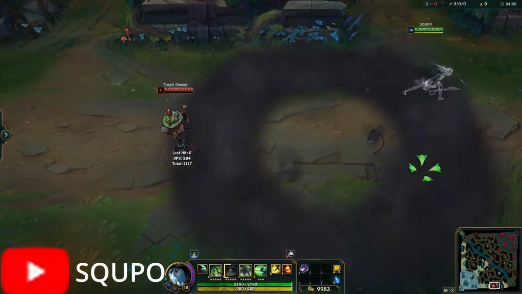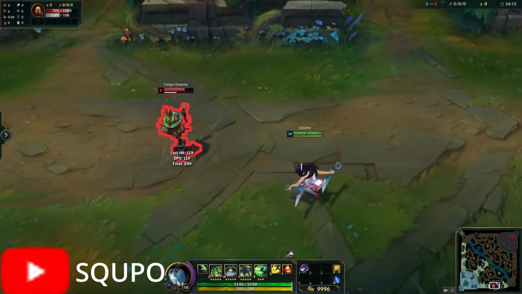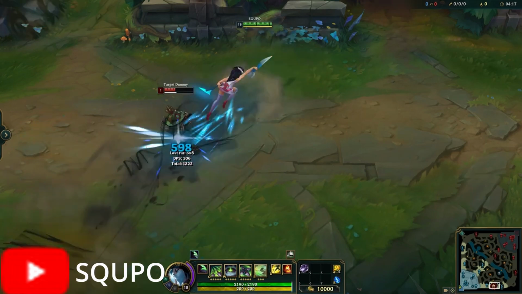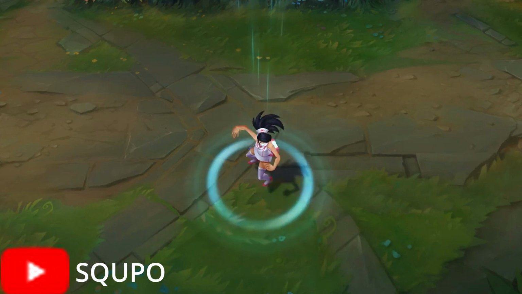Yes, it looks better than it did with her original champion model, and the design is a little bit better, but it's still just a very basic skin for Akali. There's not a lot of unique effects or animations on her. It's a pretty ho-hum and basic skin.